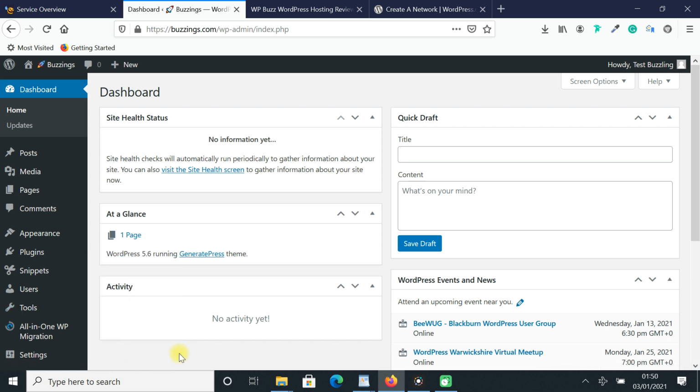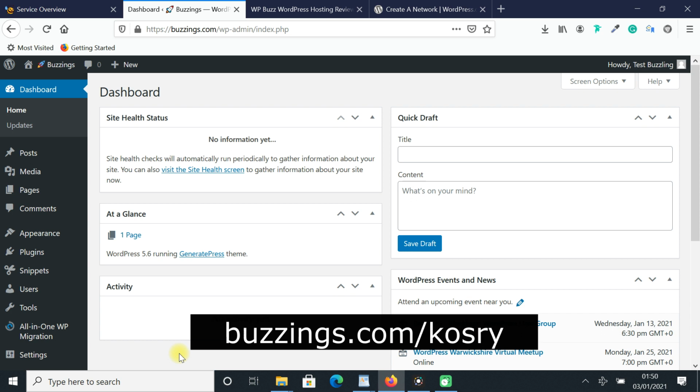Before we get started, you will have to make a decision whether you want your other domains to be on subdirectories or subdomains. So what is a subdirectory? Subdirectory will be something like buzzings.com/causery.